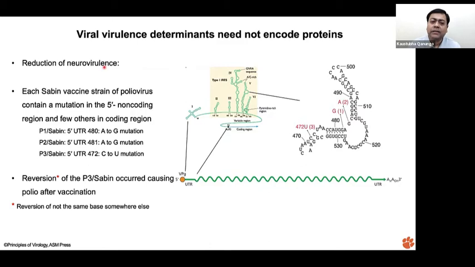So now you can understand why vaccine development has to be tested so many times. That's the reason there is always a risk with the attenuated vaccine. If you're using a live vaccine, it has to be tested over and over so that this reversion, where it can gain neurovirulence, doesn't happen. But the overall take-home message is that just in the non-coding region, some of these mutations can cause a reduction in neurovirulence, which is the basis of the live attenuated strain of the poliovirus vaccine.